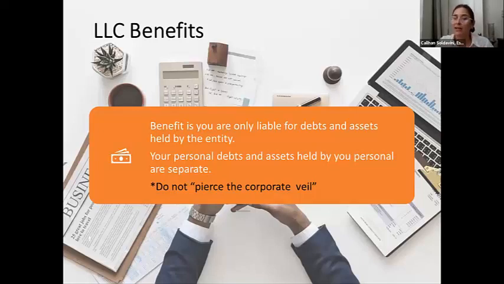The caveat here is that you don't want to pierce the corporate veil. This means that you are keeping up with those formalities. For example, if you are commingling your funds, this is the most common way you can pierce the corporate veil and lose liability protection. If your business is making money and you're putting it in your personal bank account and then spending it for business items out of your personal bank account, now you've mushed everything together. Now the creditor is not really sure what's your personal bank account and what's your business's bank account, so the creditor is going to make the argument that you've pierced the corporate veil.